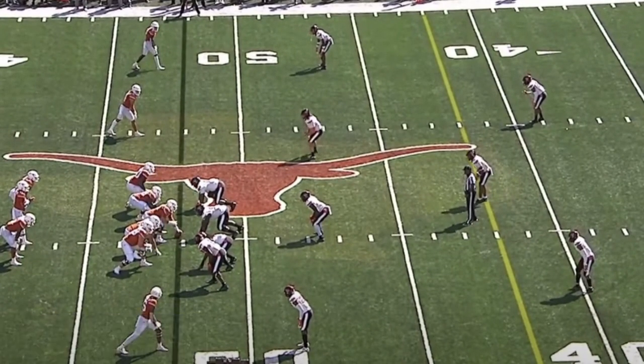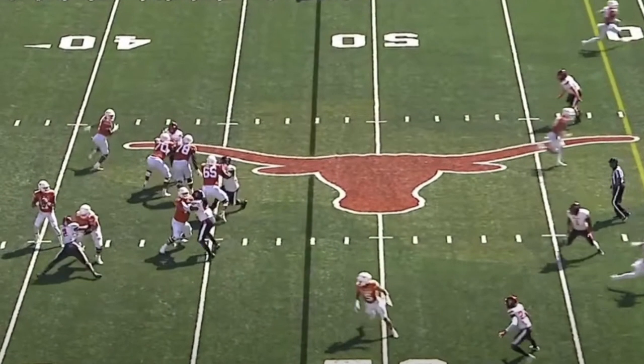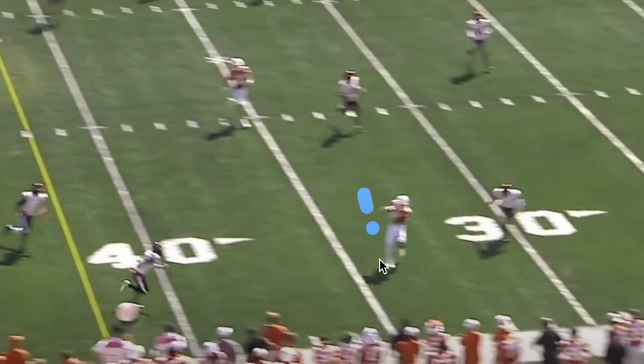Here's a good read by Thompson. We've got two up-top safeties, one kind of creeping down — almost like a two-robber type deal. Thompson is reading the safety and the corner. He sees the corner sit on the route — it's almost like a smash concept with the running back coming out of the backfield. Sees the corner sit down, safety up top, sits his receiver down here, throwing toward the sideline instead of keeping the corner route going. He's going through his progressions and making the right read. A good throw on a first and ten as Texas was going down the field for another score.